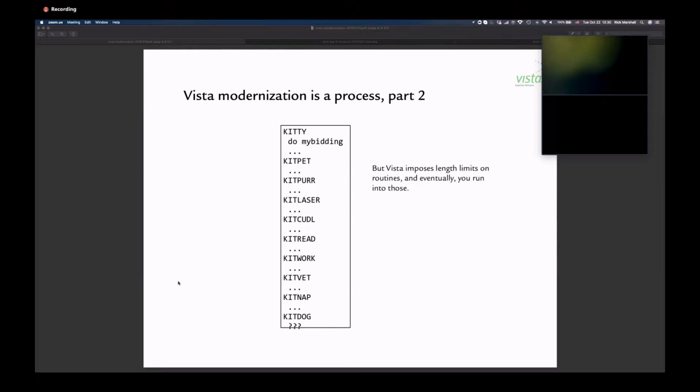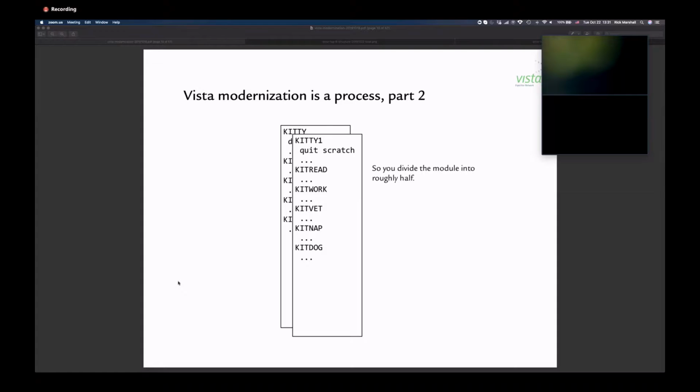But then, as you add features, you add more subroutines. And VistA and MUMPS impose length limits on routines because, unlike programming on your personal computer, you have to share these production VistA systems with thousands of other users who are on there at the same time. You can't use up all the RAM. And so we have restrictions on how many variables you can use and on how many routines you can use. And once you add more subroutines, then there is no room in that restriction. You have a problem. And this might sound obvious to the MUMPSters among you, but the question is, how do you then decide what to call your next routine that you make?